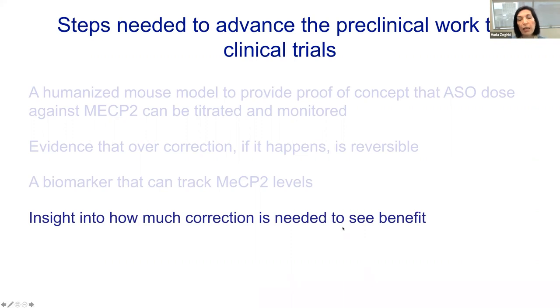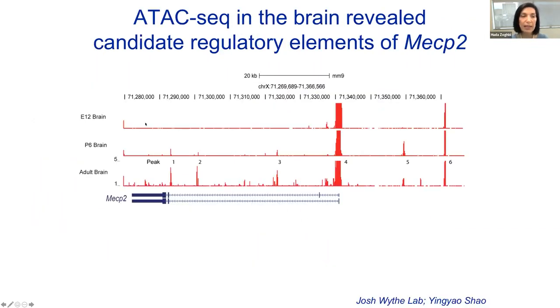We overshoot. So I want to share with you data that we learned from recent studies that give us insight about that. These data were designed to find what regulates the RNA. They're sequences in our genome that dictate when an RNA is made and how much of an RNA is made. And here, we were interested in the adult brain, finding those sequences that open up the DNA to allow regulation. This is how we found them, in collaboration with Josh Wyeth's lab.